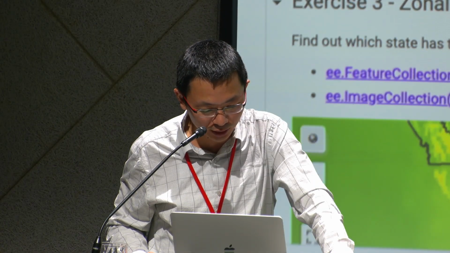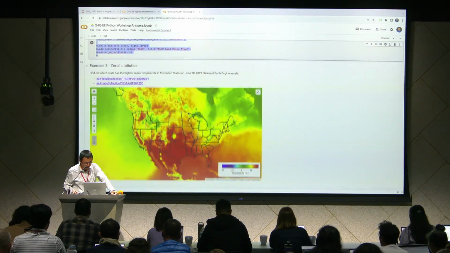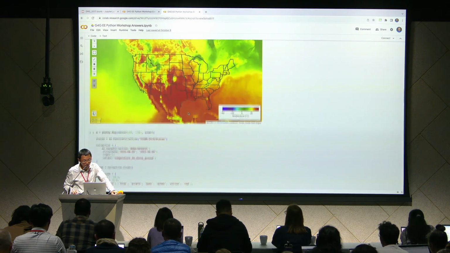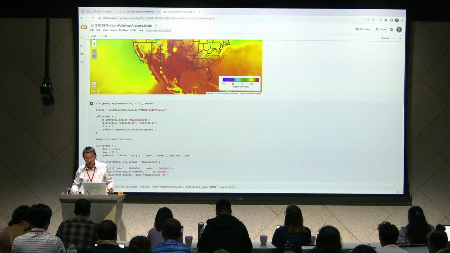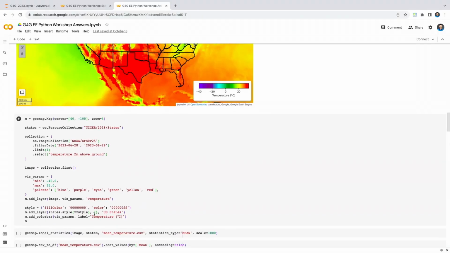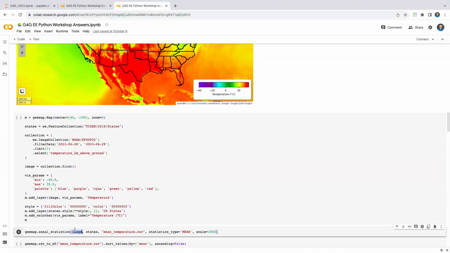Okay, let me move slowly so I don't expose all the answer keys. Okay, a lot more than 2 lines, but that's in terms of visualization, getting the color bar and other stuff. Essentially, it's just 1 line of code. Zonal statistics, passing the image, passing the state and the temperature, you get the mean, that's it.